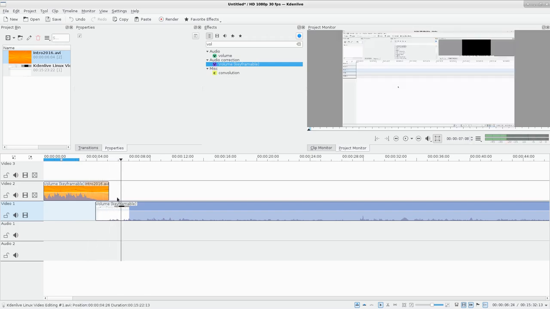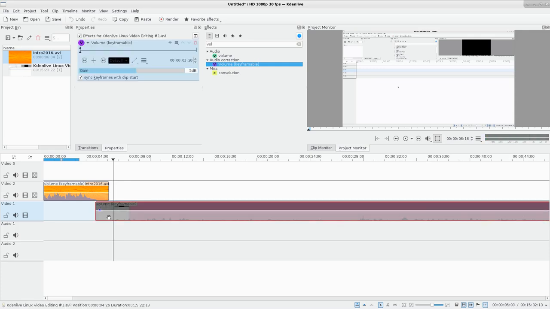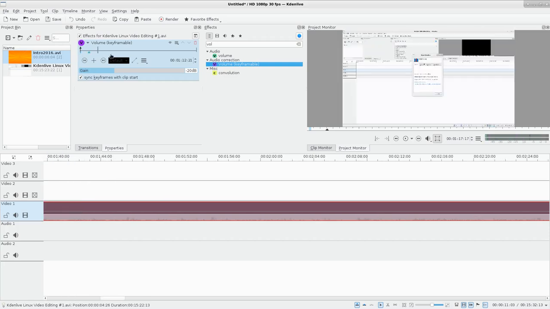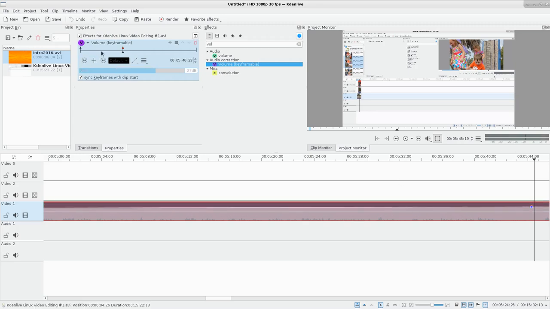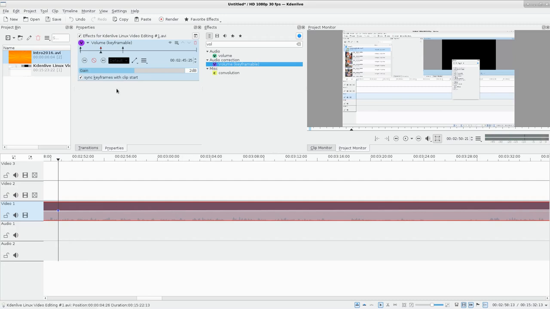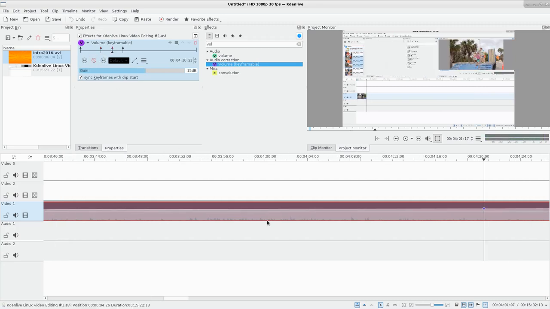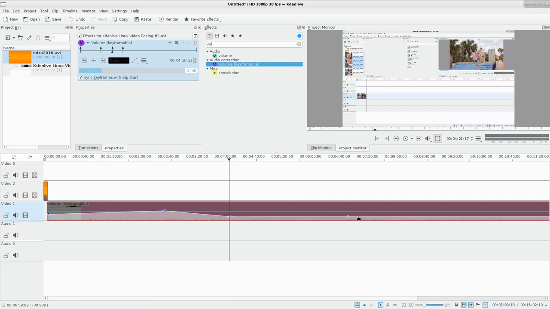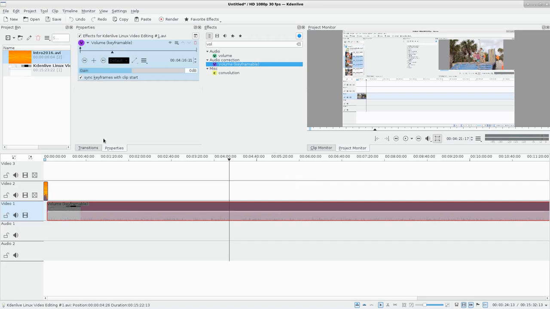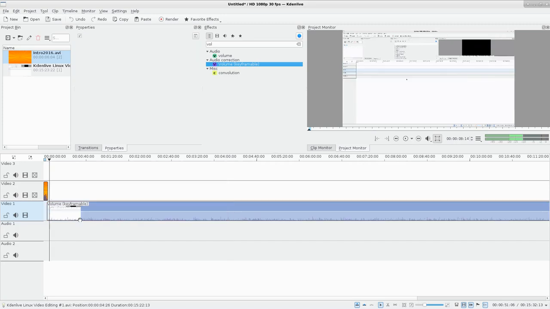Okay, here we are. Now, you notice that's a hard cut from this clip to this clip. I want it to fade. Well, as long as the clips are, oops, I should also say, you can grab your keyframes here. And so if I was to add another keyframe here, I can go like this and I can add another keyframe here and another keyframe here. And if I back out a little bit, you can see those blue dots. So you can actually manually adjust your keyframes here, how loud they are and where they are.